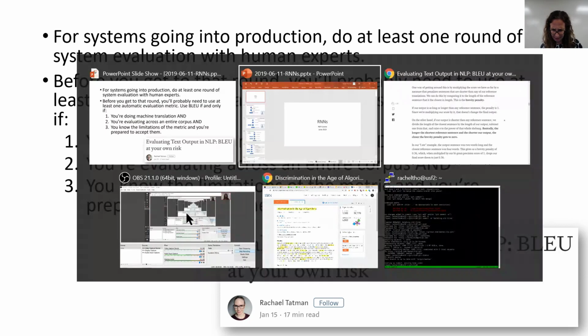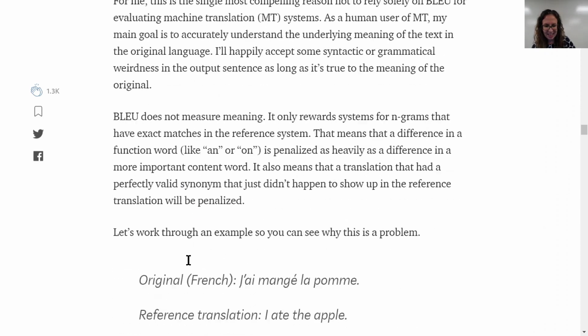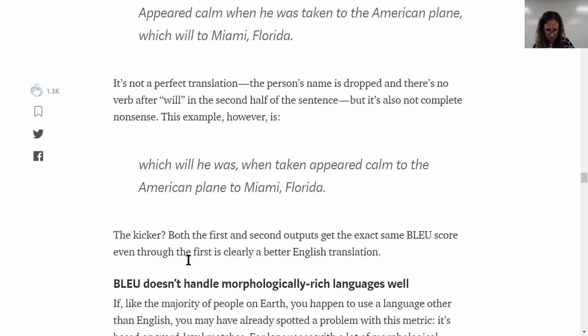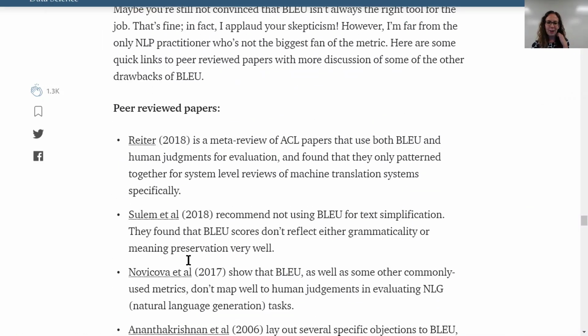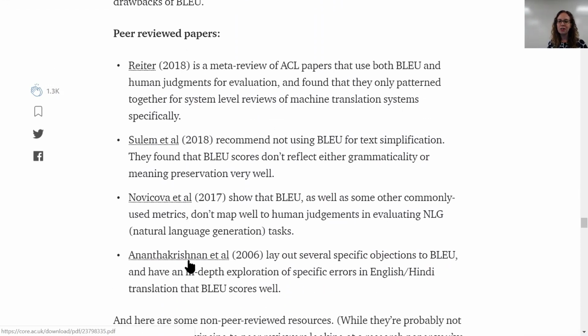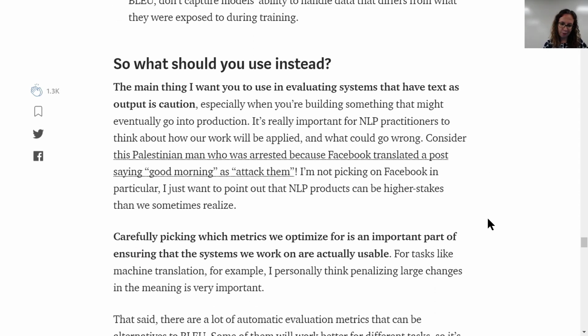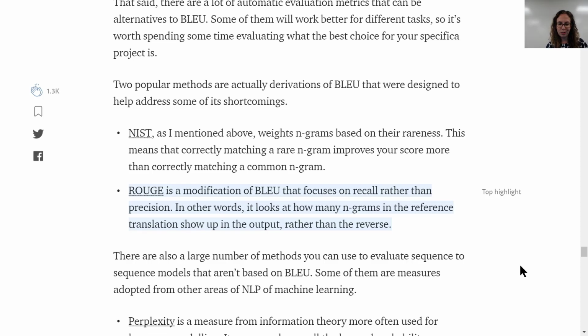And then one other thing I wanted to highlight from her blog post, and this is more just if you're really interested in this, is let me find it. She goes into a lot more detail than I've covered. She covers what the literature says about the limitations of BLEU, so papers on times when you don't want to use BLEU. A lot of resources on that. What are alternatives? There are people working on this question of what are our other options to BLEU.